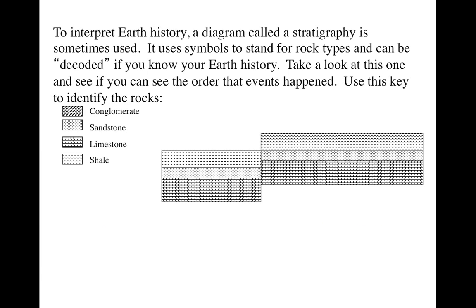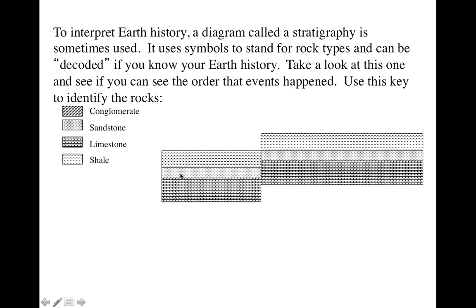What happened first? Well, look at the bottom layer. It's going to be the oldest layer. This layer was laid down first. And look over here. Oh, it's limestone. And we remember, limestone was born, not made. So this must have been underwater. This was a marine environment, maybe the bottom of the ocean. Less likely it was the bottom of a freshwater lake. We'll call it ocean because most of the time, that's where limestone forms. We know because that's where it's forming today. Okay, so this limestone formed. It must have been an ocean.